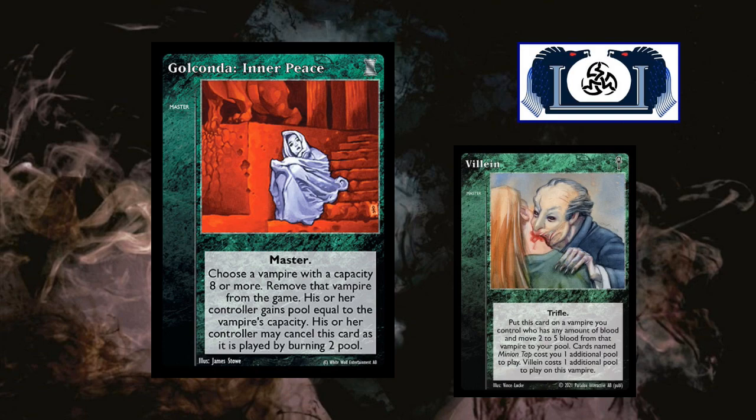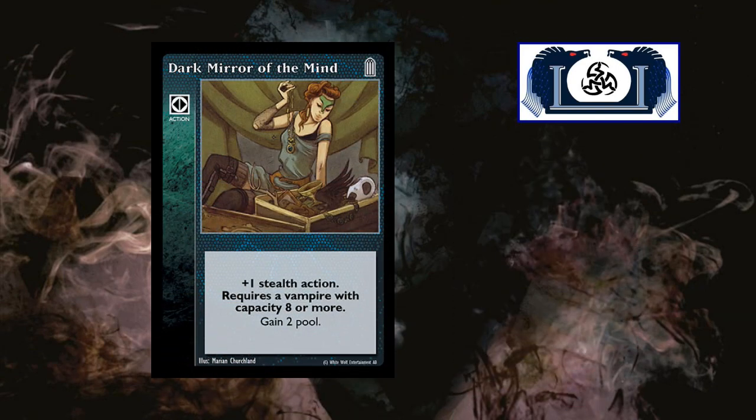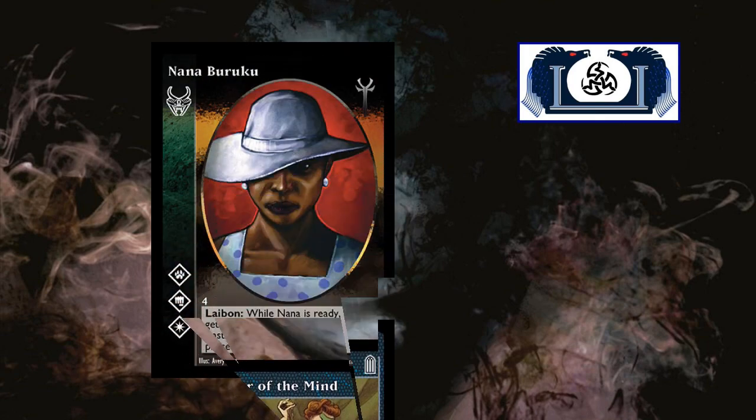The other card that is very playable for this is Dark Mirror of the Mind, because Dark Mirror of the Mind is a +1 stealth action. Requires a vampire with capacity of 8 or more. You get to gain 2 pool. So it puts that little card into play too, as well as a way to gain pool. Those 2 cards come into play, and there's a few others that we'll get to, but that's another reason for going with the 8-cap.